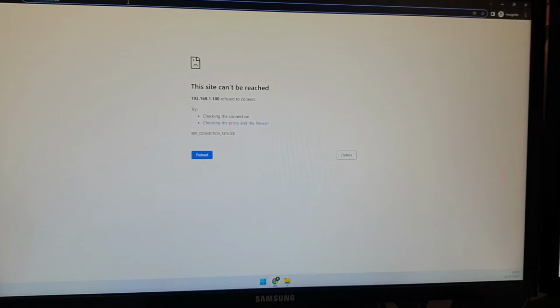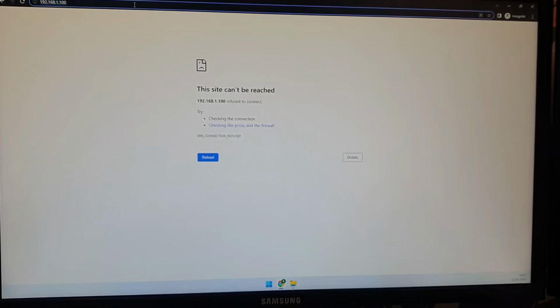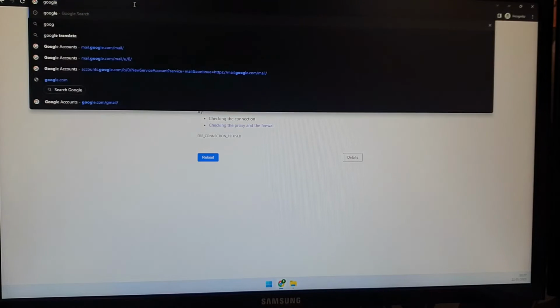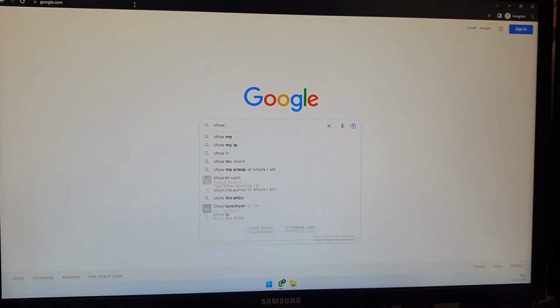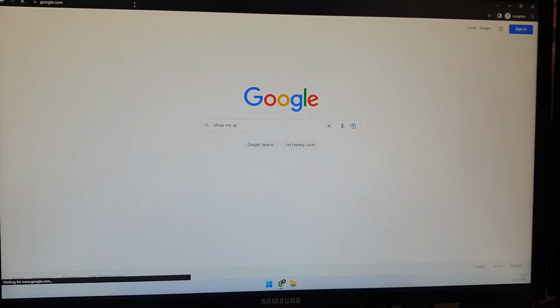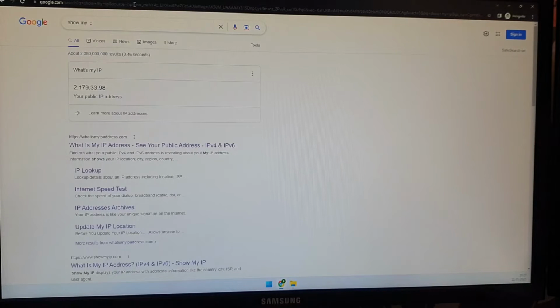Now we want to obtain the public IP address of my router that the service provider has dedicated to us. It's very simple. I can go to Google and just type "show my IP," and that's it. Google will show the IP address dedicated to us, and it's writing the public IP address.